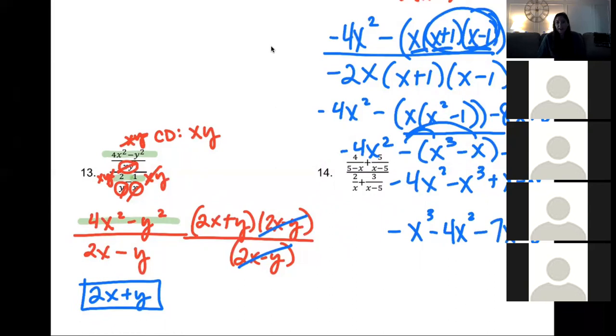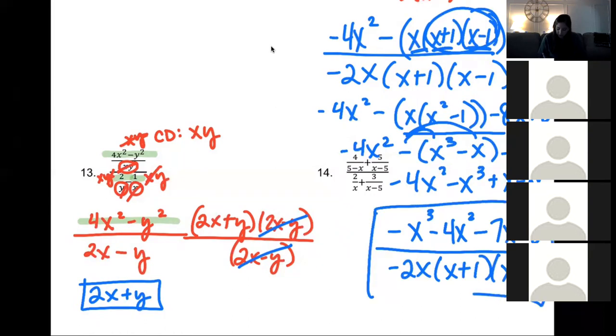And just by looking at it, the only way I could potentially factor would be by grouping. So in my head, I'm just thinking, there's no way that I could factor this by grouping. It just wouldn't work out. So I'm going to leave it as is. And don't forget that your final answer includes the common denominator on the bottom. So even though I'm working through simplifying the numerator, my final answer includes the common denominator. Sometimes people just forget to add that in at the end. So don't forget that at the end. And then I'll be done.